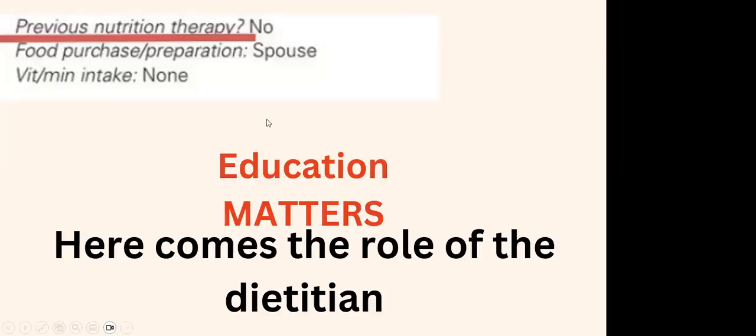And we asked if this patient went through previous nutrition therapy. Nutrition therapy is when the patient sits with a dietitian or generally any educator who tells them about the situation. I cannot stress enough how important this point is, because the patient needs to be updated. They need to know what's going on. They need to know, once they are let free and you're not following up with them anymore as a healthcare professional, what they should be doing on their own. So you should be explaining that. So here comes mainly the role of the dietitian whenever it comes to food consumption.